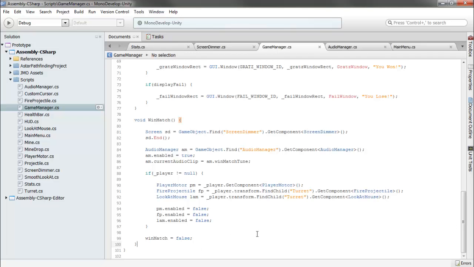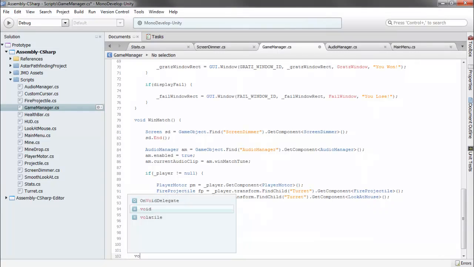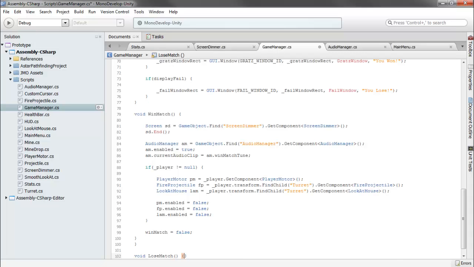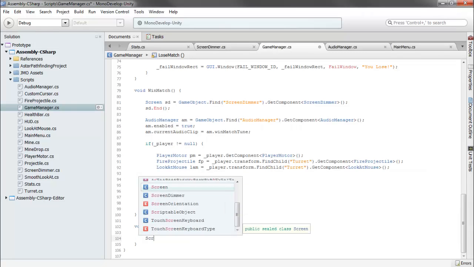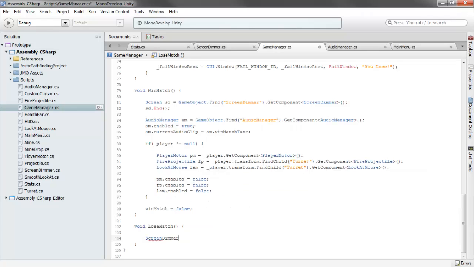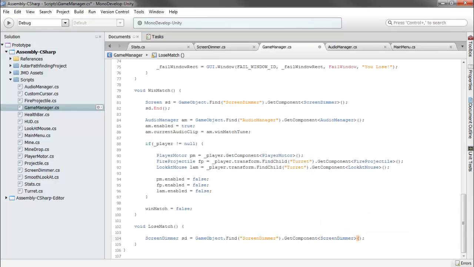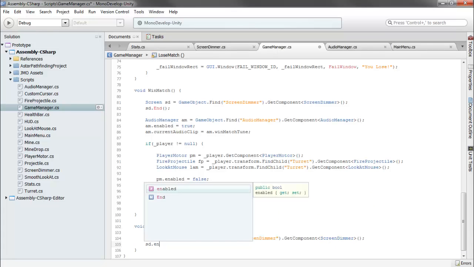And now we'll set up our lose match parameters. So void lose match. Screen dimmer st is equal to GameObject.find screen dimmer dot get component screen dimmer, st.end.